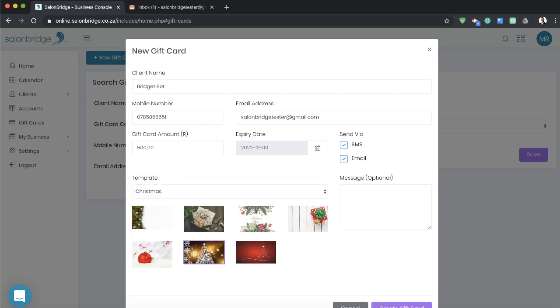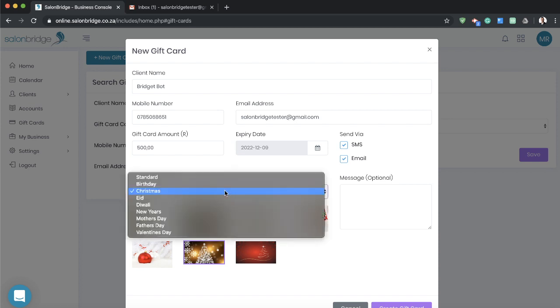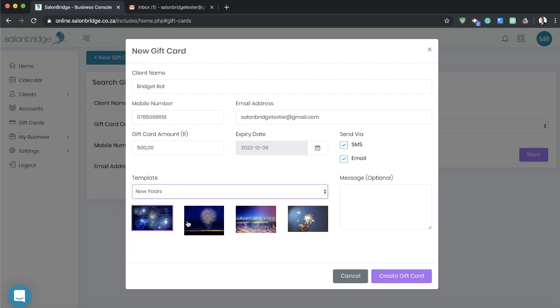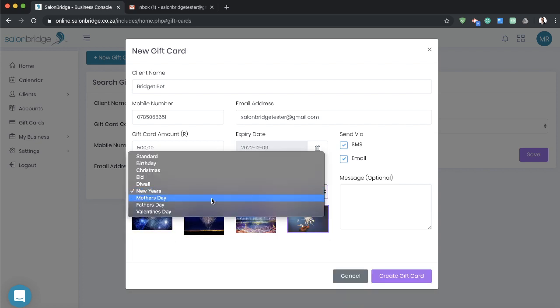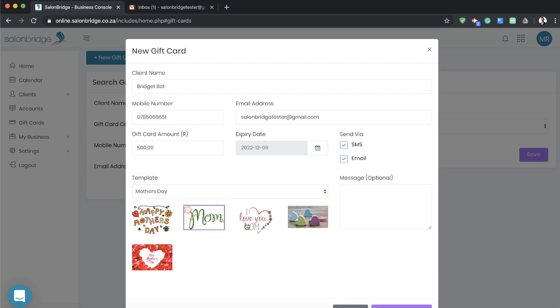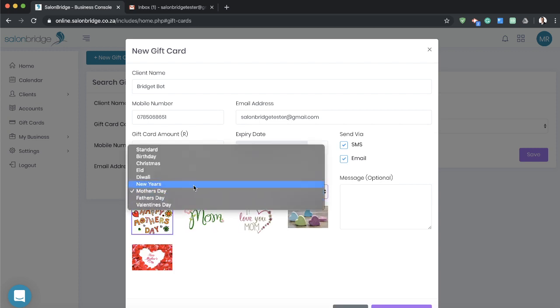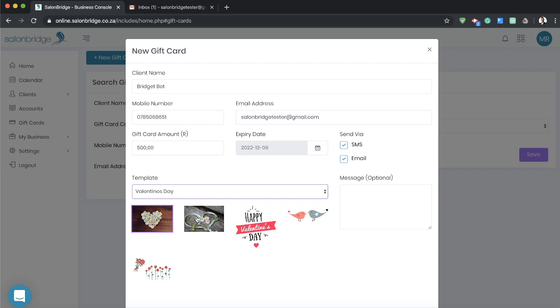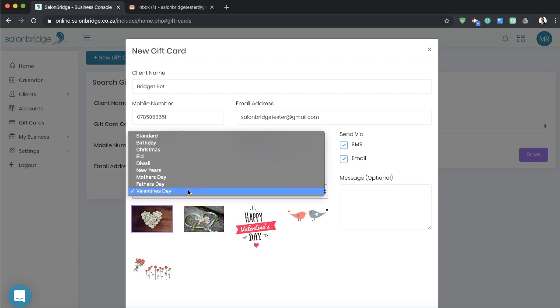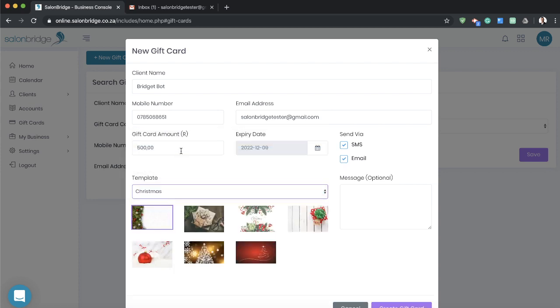So if I were to choose this one, this would be the front page of that gift card, or the cover rather. And we've got a couple of options here that you can choose from, so you can really pick whatever is most applicable. And this will also filter through to online as well. So if somebody's buying one of these gift cards for a loved one, they'll also be able to choose what design they want. So in the spirit of Christmas coming up, I'm going to choose this one.